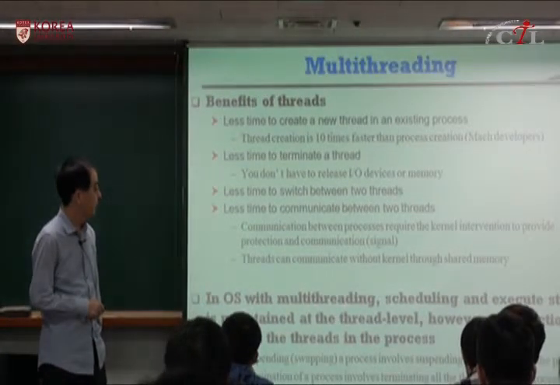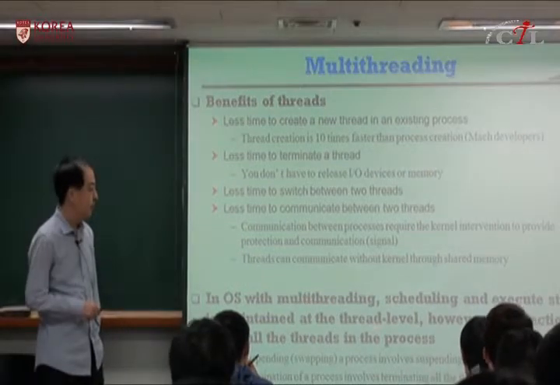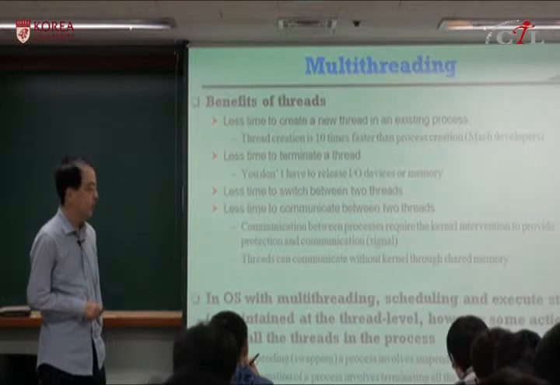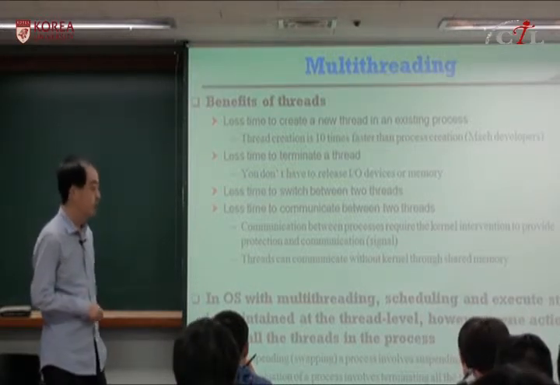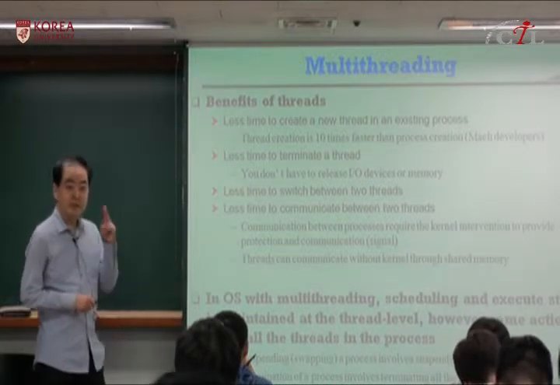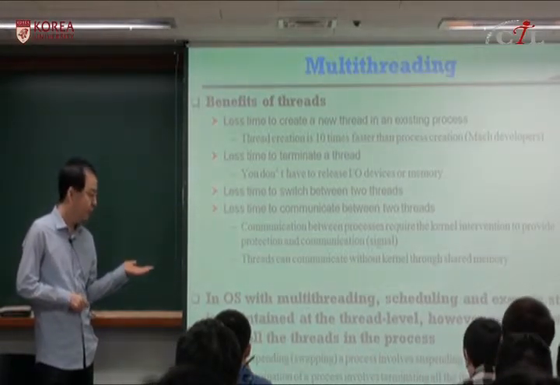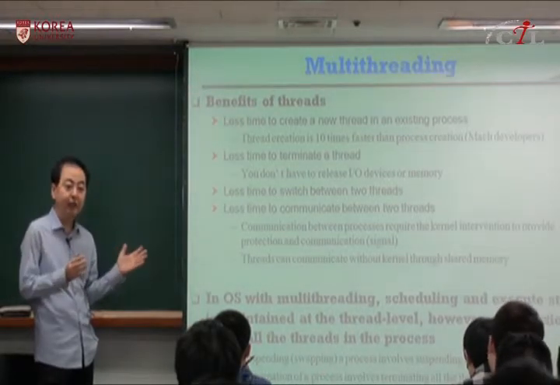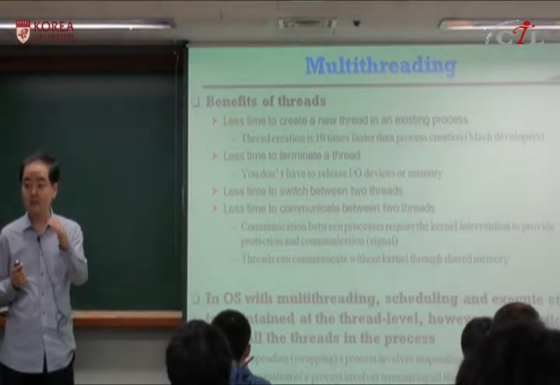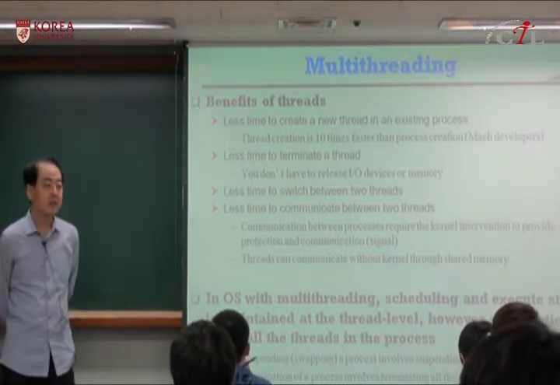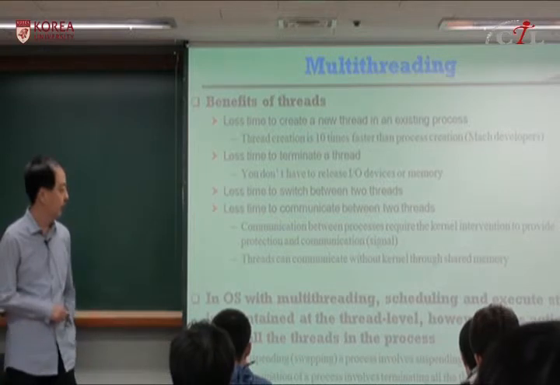If the operating system supports multi-threading and scheduling states are maintained at the thread level, some actions still affect all the threads in the process, because some actions are inherently process-related. There are two examples. One is suspension, swap. There are two different terminologies. In this textbook, the author used suspension for swapping. Swapping means the process image is moved from main memory to a disk. But in general, suspension can be used for stopping the process, suspend and resume. Suspension is another terminology for stopping or pausing a process. But here they are using swapping.